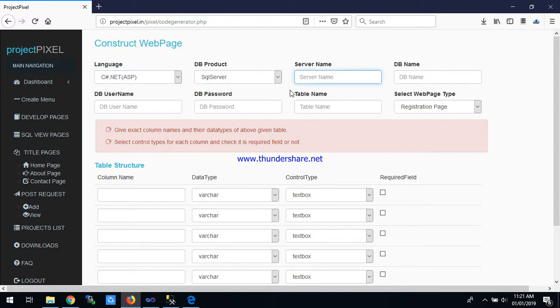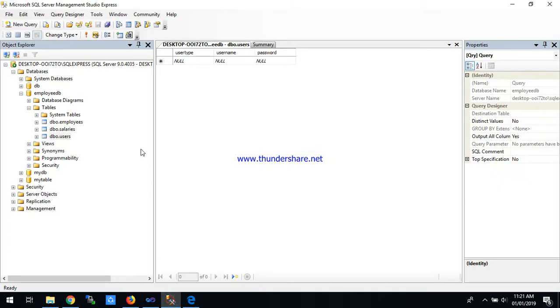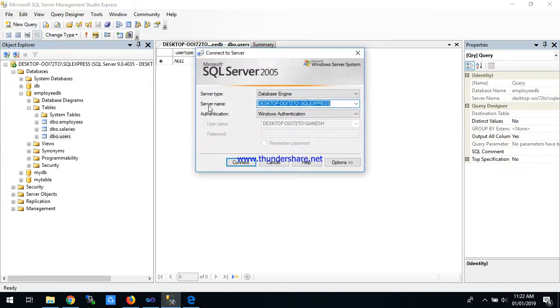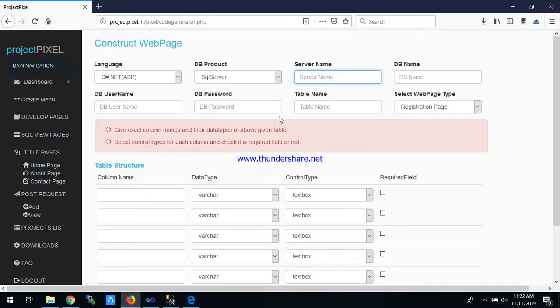What is this server name for SQL Server? In SQL Server, we go to file and connect to Object Explorer. Here we can see the server name. You copy this server name with Ctrl C, and here you paste it with Ctrl V. There is one backward slash present here, but in C#, a single backward slash is not allowed.